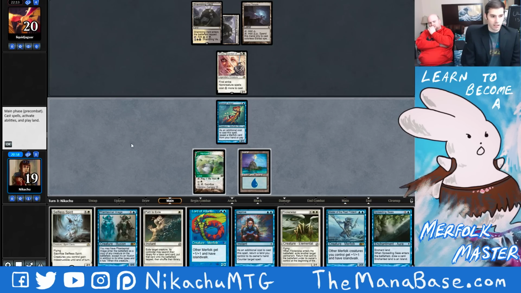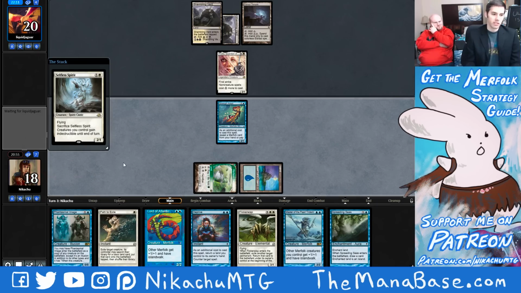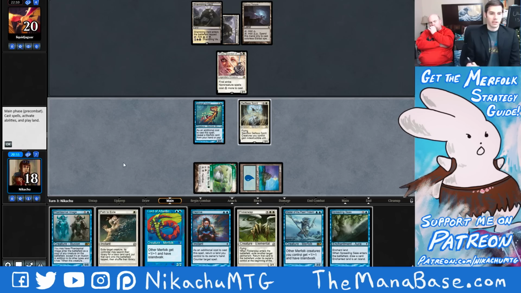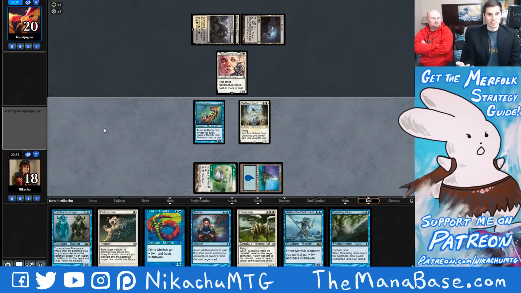Can't cast it. Thalia's in play. I only have one thing I really can cast. It's the Selfless Spirit, so that's what I'm going to do. Well, I could play Phantasmal Image, but the problem is if they Fatal Push the Silvergill Adept in response, that sucks, because then I have to copy the Thalia. It's not going to help me cast the Deprive. It's not going to help me cast anything.